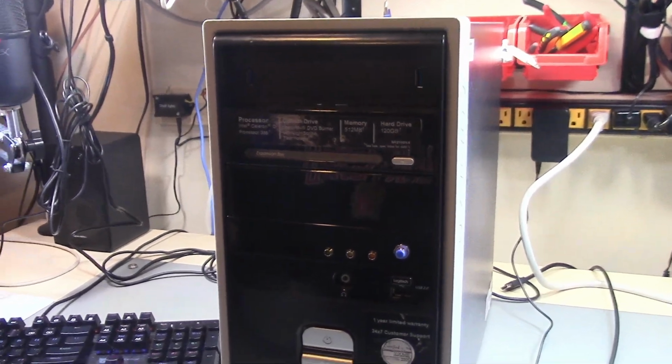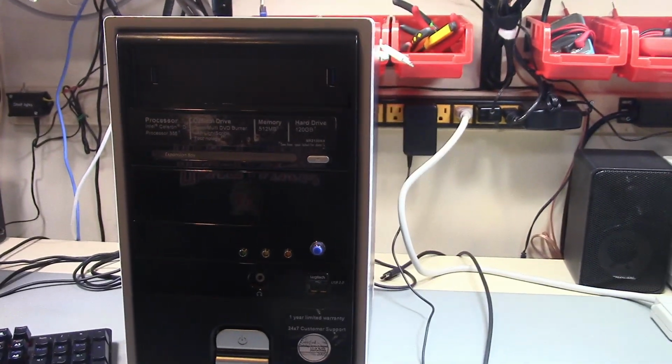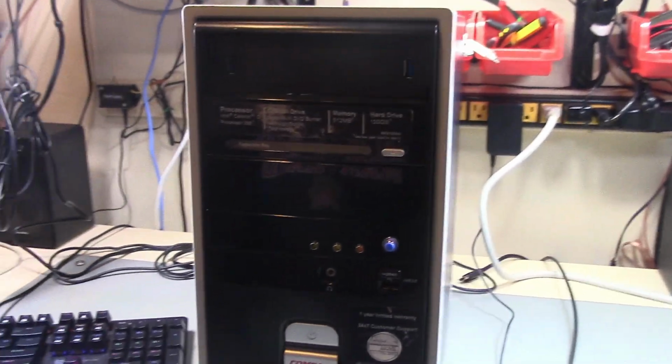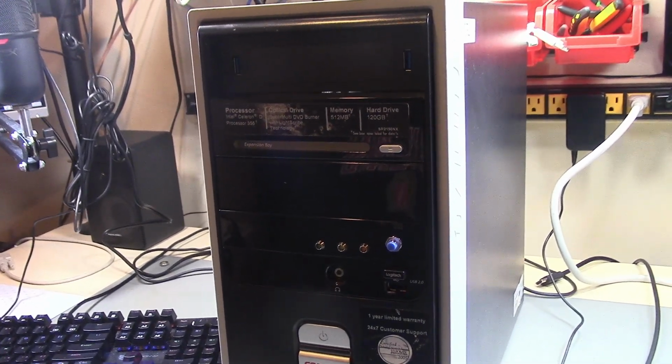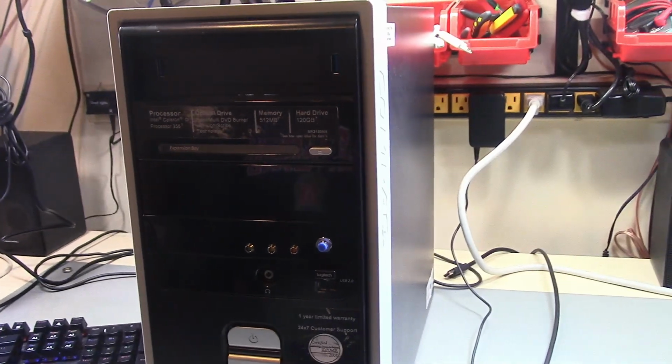All right, so here's one final look at it before we install it. It's not the most beautiful PC ever, but it's fine. Definitely will be useful, and I would say that was the goal.